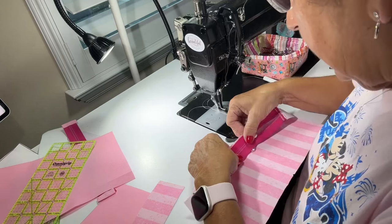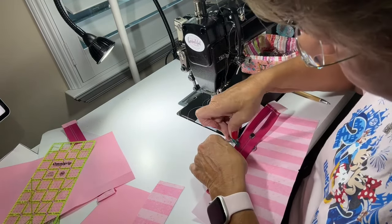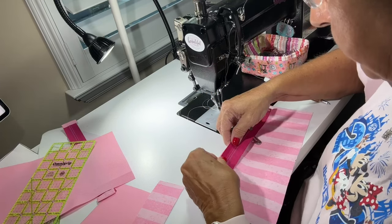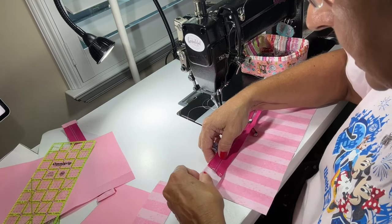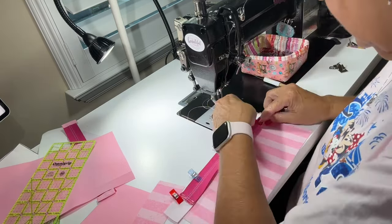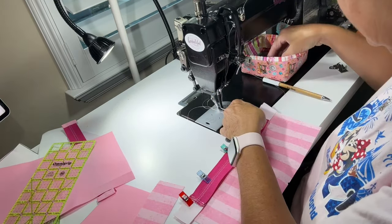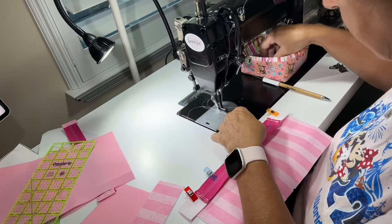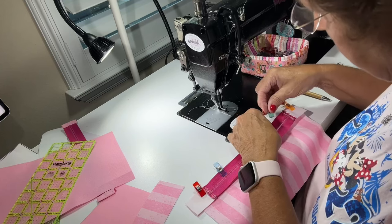And we're gonna lay that right sides down with the zipper pull going to the right. I know it feels weird. You could do it to the left if you want. Completely up to you. The key here is you just wanna make sure you have about the same amount of zipper tab on each side, and I do. And then we're gonna baste that in place.